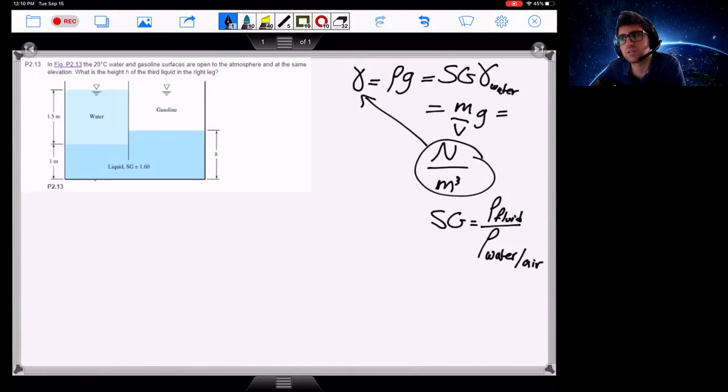And if the specific gravity is equal to 1 and you're dealing with a liquid, what does that mean? That it's water. It's just basically water. You have water right in front of you at 4 degrees Celsius. And if it's more than 1, what does that mean? When you say the specific gravity of this liquid is more than 1. It has a greater density than water. That's why in this example, SG is equal to 1.6, which is heavier than water. That's why it's at the bottom. If it's 0.9, that means it's less dense than water, so it'll be at the top. So by just looking at this problem, we can see gasoline and a liquid with an SG of 1.6. This means that the liquid is more dense than gasoline. So we're expecting SG for the gasoline to be less than 1.6, right?